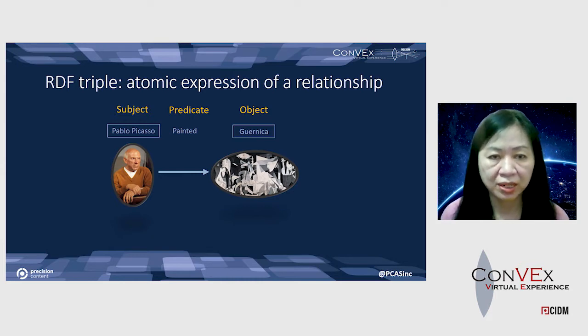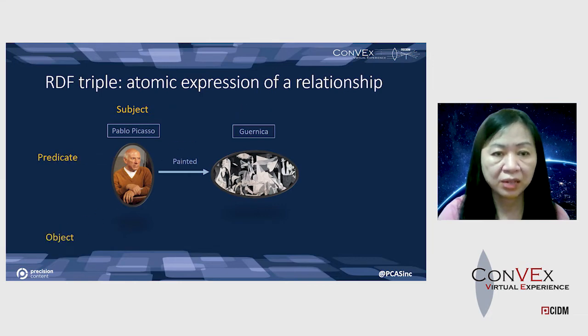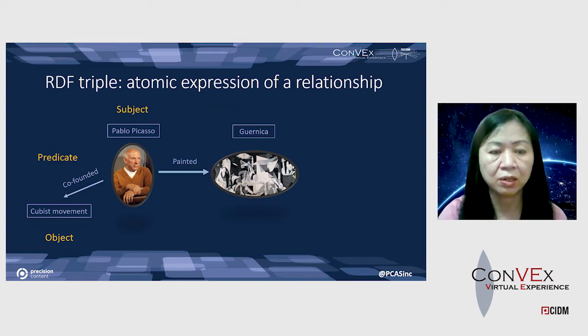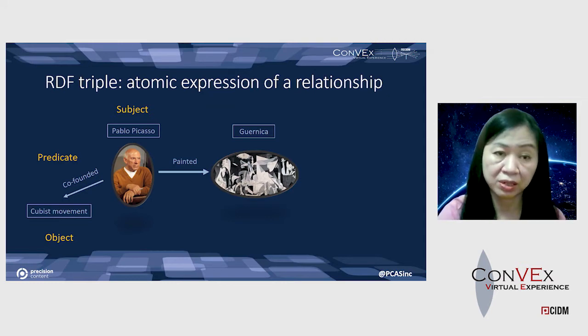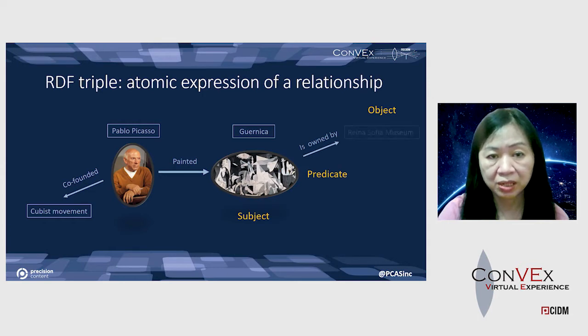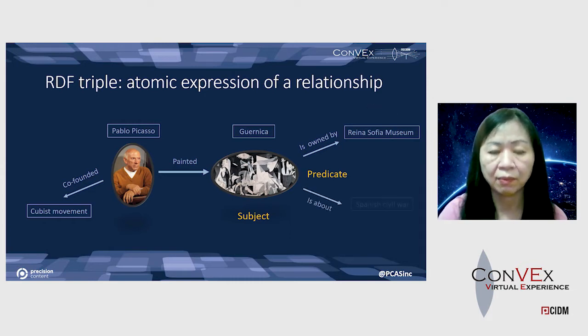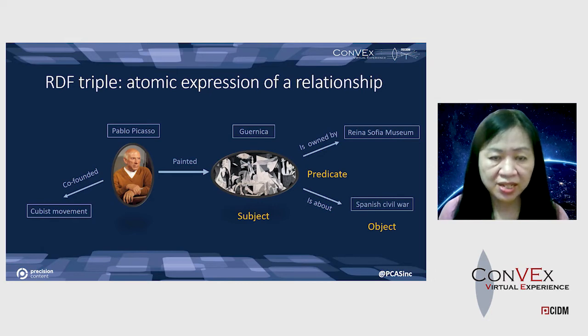This system is really simple so that it is readable by machine. The network of facts can grow out because the object of one triple can be the subject of the next triple. And also the object of the first triple can act as the subject of still the next triple, and so on and so forth. You can easily imagine this network of facts can grow automatically and indefinitely.